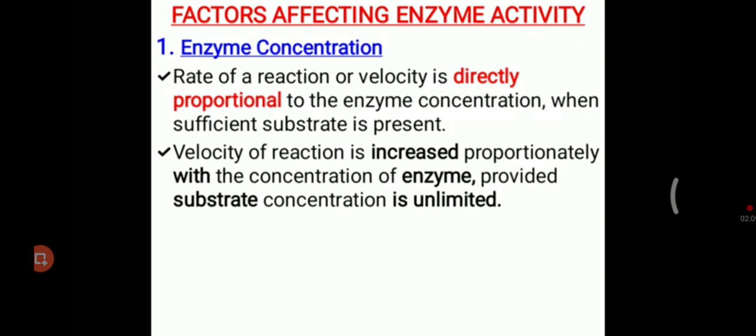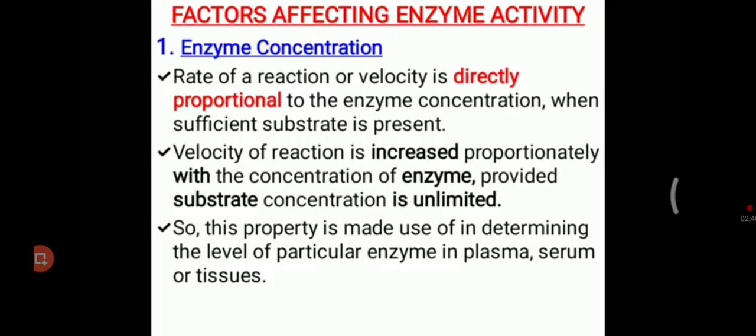Suppose that you have 10 enzyme molecules and you have 10 substrate molecules. Suppose in 1 minute the enzyme is able to make substrate into product. So within 1 minute product will be generated. Now if you have an unlimited substrate concentration, initially you have only 10 enzyme molecules. So within 1 minute you will get 10 products. Suppose you have 100 enzyme molecules. So after 1 minute you will get 100 products. So if you are increasing enzyme concentration, more product will be generated. But here the condition is that substrate should be unlimited.